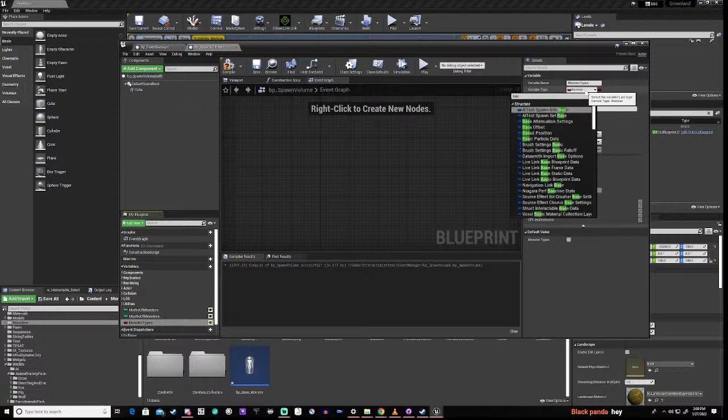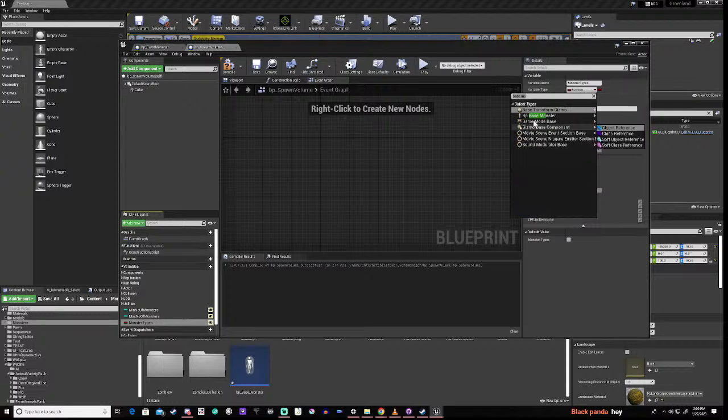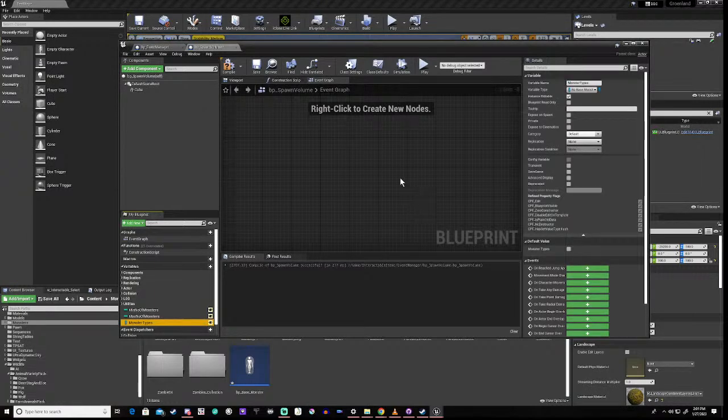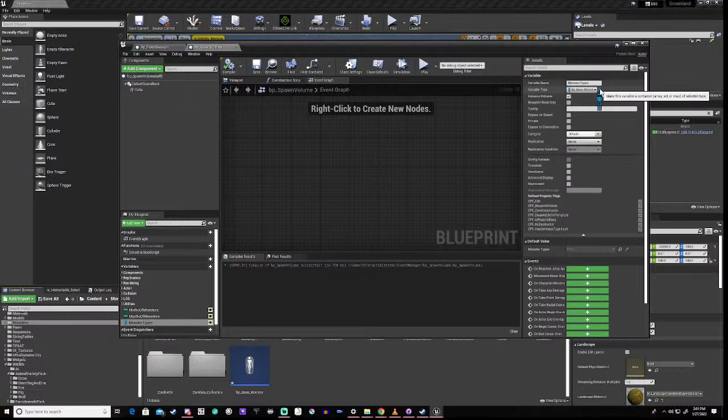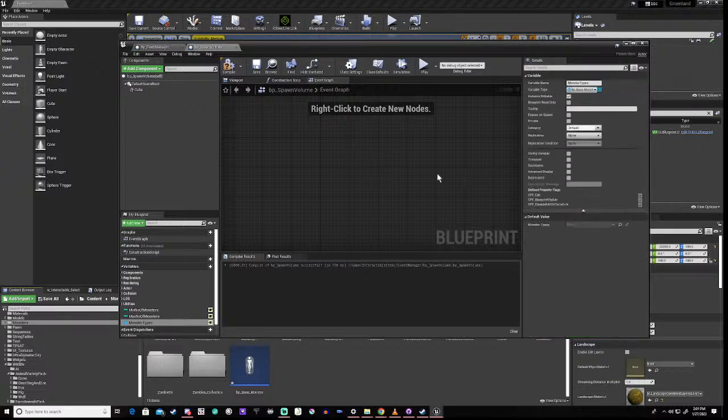We're going to say base monster. Okay, I've created a base class. It is basically an empty class, but it's going to be the holder of all the monsters, the parent. So it doesn't matter what type of monster it is, we can basically give it a parent and actually use this. Okay, and we're going to turn that into an array, and it's going to be instance editable.